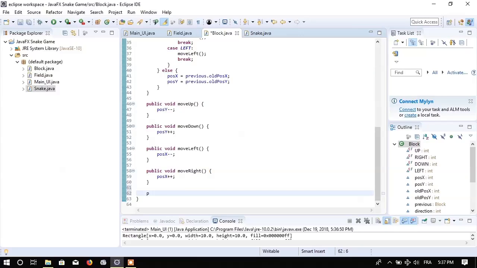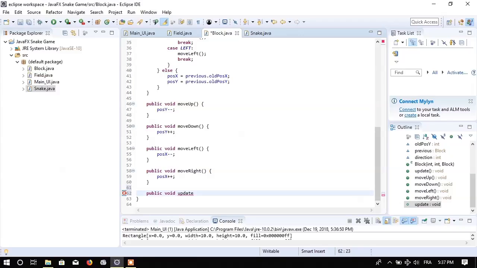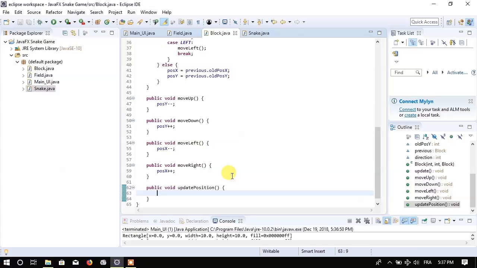So I should do a public void update position. This method does not do anything but apply the movements we've done on the position x and position y variables, and set the translate x and translate y.